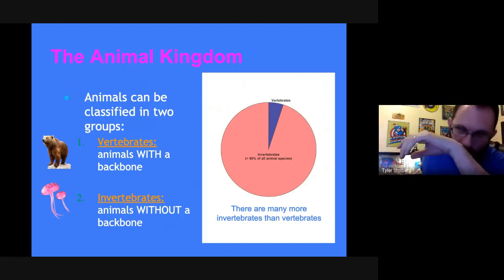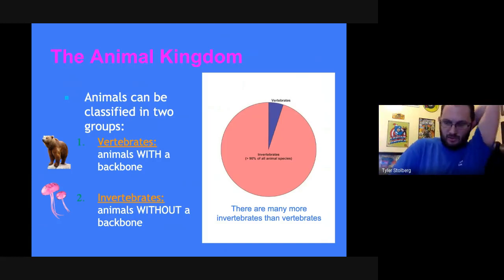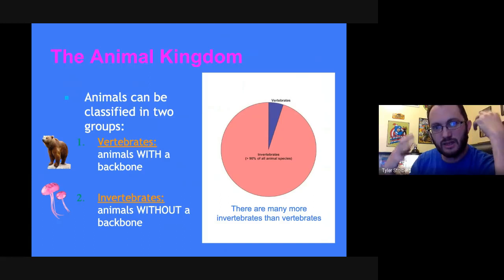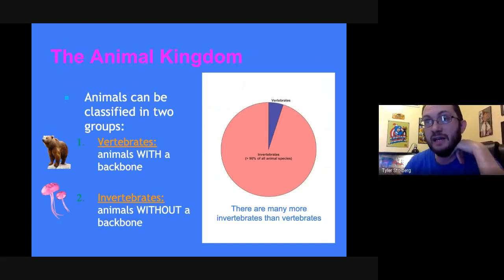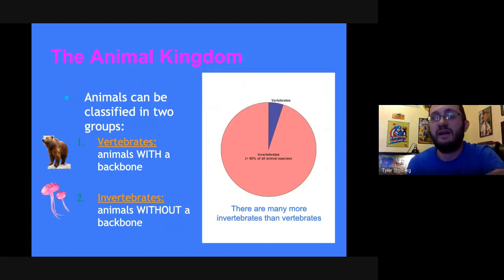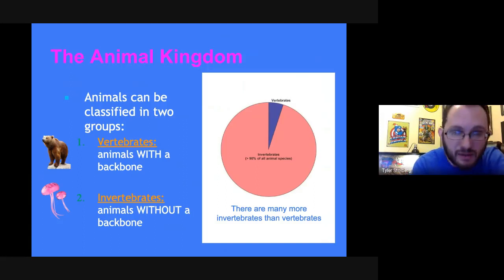Go ahead, feel your bone. Feel your back right now. There's a bone right back there called your spine. Animals have that backbone to keep everything together as part of a skeletal system that we have on the inside, known as an endoskeleton. Now, invertebrates, they don't have a backbone. They don't have that skeleton inside, but some of them, not all of them, will have a hard protective coating on the outside, or shell, whatever you'd like to call it. And that is known as an exoskeleton.